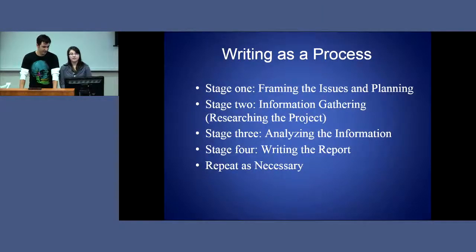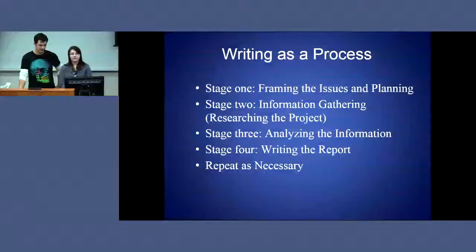Stage 1 is framing the issue and planning. You have to know what you're getting yourself into. Stage 2 is information gathering. So you have your topic, you don't really know a whole lot about it. Let's get out there and research it. Come to the library, come to your professors, get enough information so that you know what to start with.